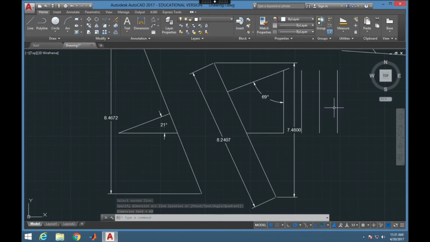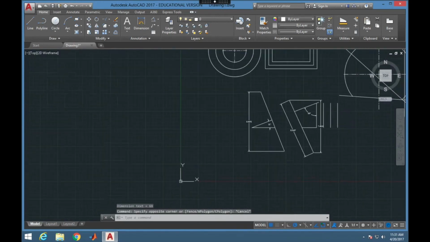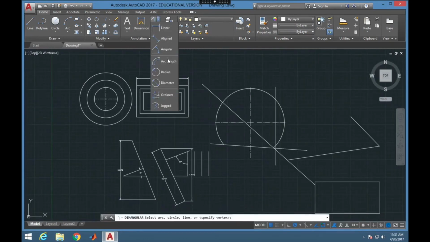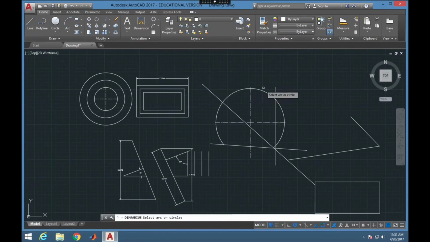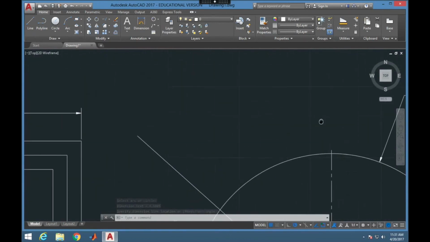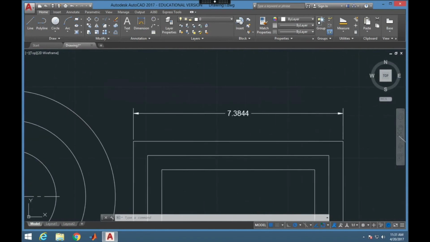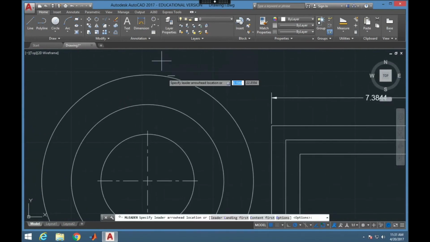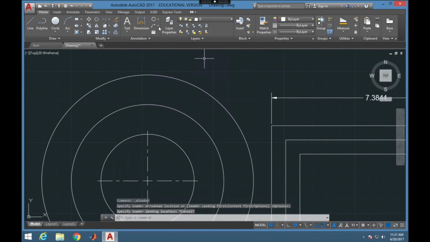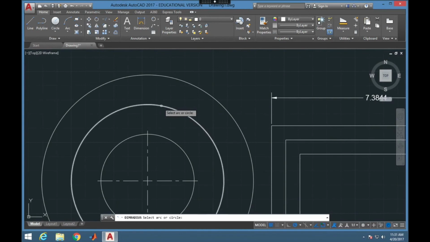Another thing that I'm able to do is to measure radii, as well as the diameter of a circle or an arc. So you can see if I come up here and I choose radius, I can see the radius. What I'm going to do is zoom in a little bit so I can see what I've done. I can pan over. You can see the previous dimension I made on the rectangle, and you can also see that I can measure either the radius or the value of the diameter.